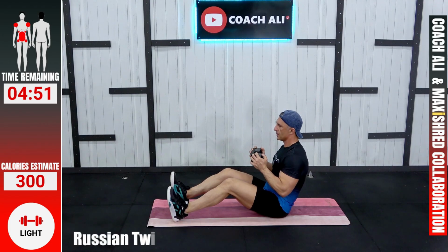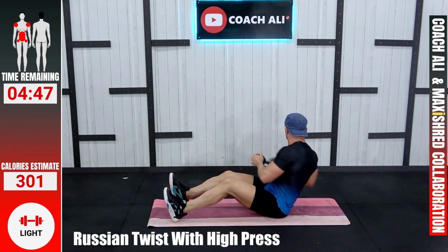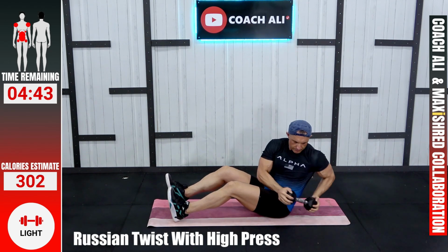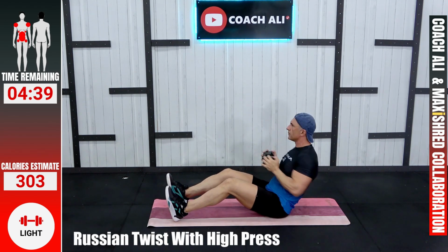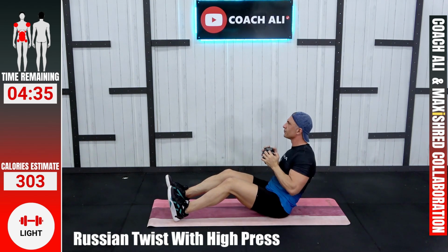This exercise is a dumbbell Russian twist from a seated position, and you can see I'm adding some high presses into that as well. Now, when you're in your seated position, make sure your chest is proud, make sure your knees are bent, and make sure you're not putting too much weight on your tailbone. So it's best to sit on your butt cheeks rather than sitting on your tailbone.